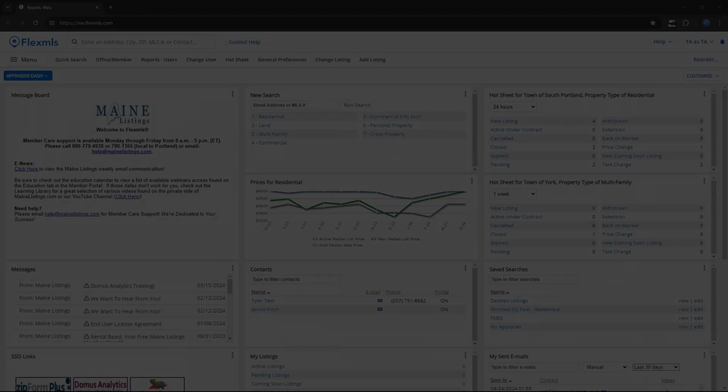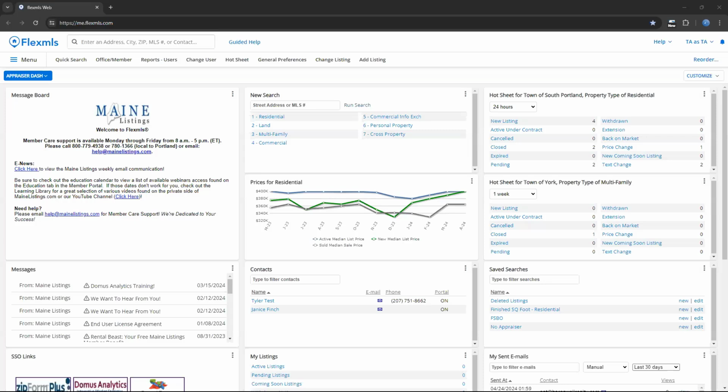So the goal of today's webinar is to show you some tips and tricks with the quick launch bar at the top left of Flex, which we're all familiar with. We'll go over quite a few, if not all, of the different searching options in the Flex menu. Back to tips and tricks, we'll be doing a quick search, and I'll be showing you, hopefully, something new when it comes to quick searching. Let's just get started.